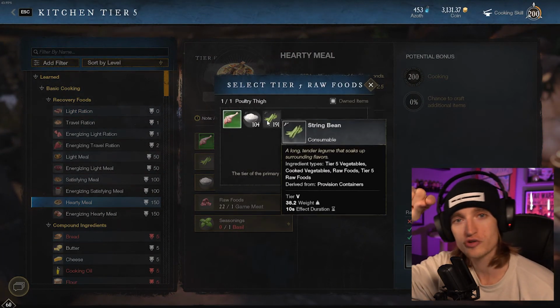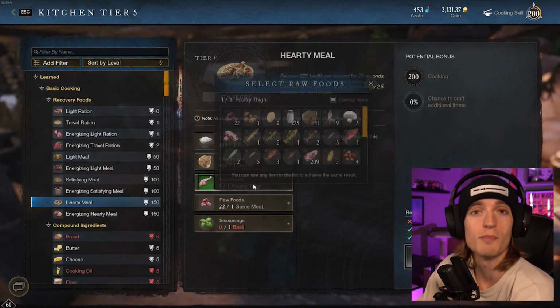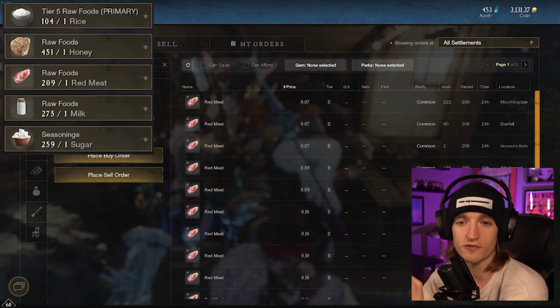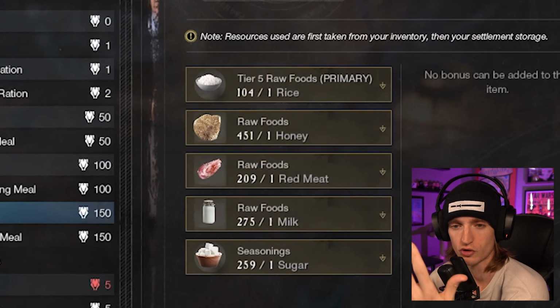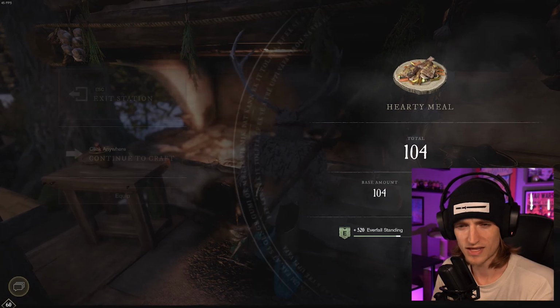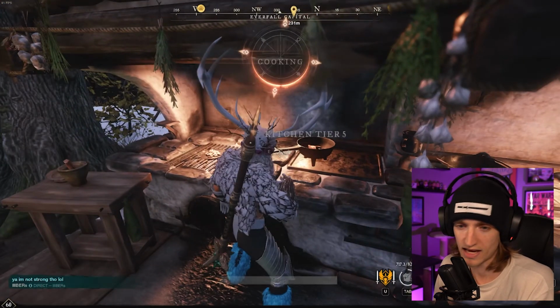You only need 104 hearty meals to get that a day, and that's really not a lot of money. On my server at least, the five things you need are rice or string beans for number 1, honey for number 2, red meat for number 3, number 4 is milk, and 5 is sugar. You can replace 2, 3, and 4 and rotate them however you want, but those are the ones I would suggest on my server, which are the cheapest. All of that is not a lot of money, and it's super fast. You get that Emerald, you're done, you move on.